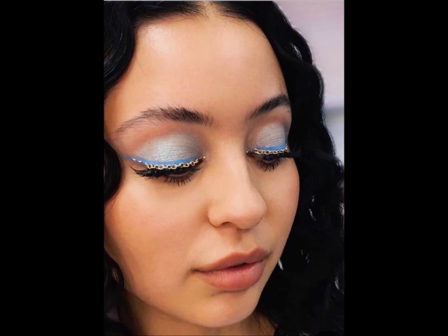Today I'm recreating this look from Kirsten Sage Coleman. I call it Ice Queen. I really hope you guys like it. She's a popular makeup artist on the HBO show Euphoria.